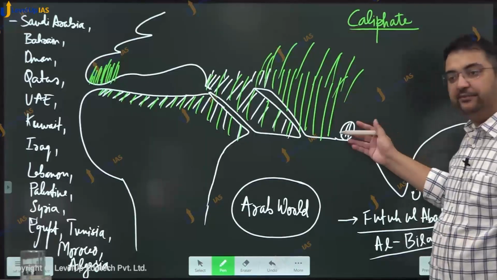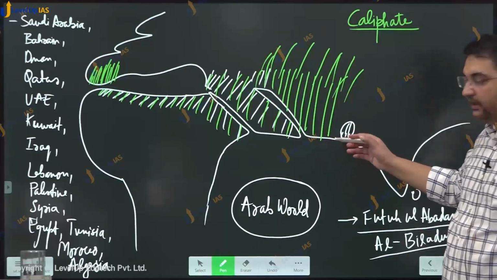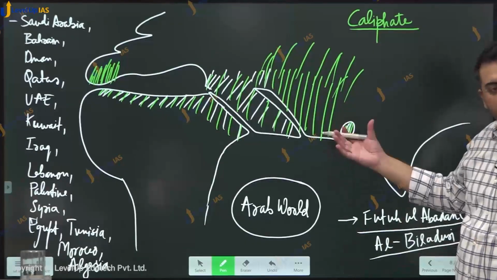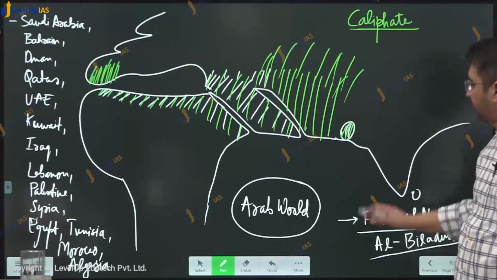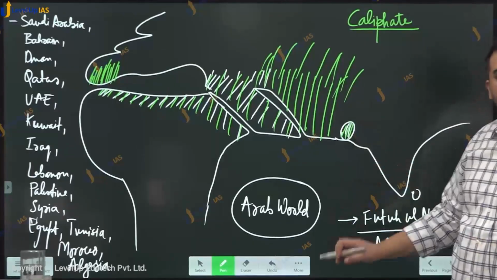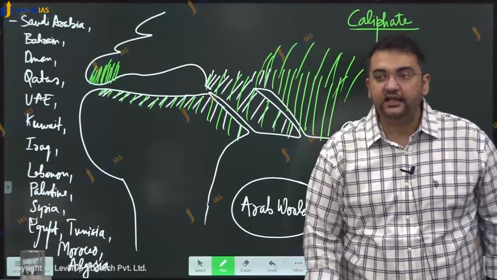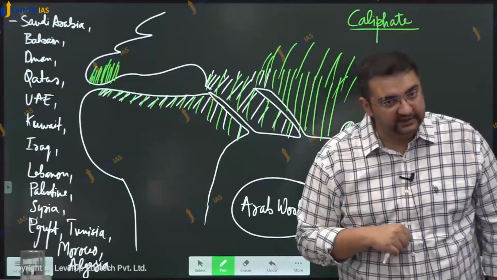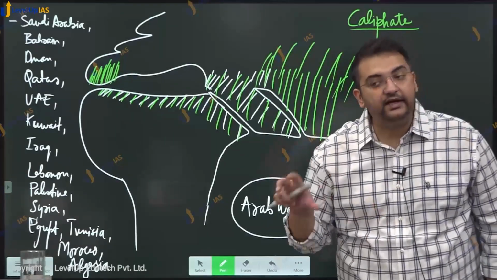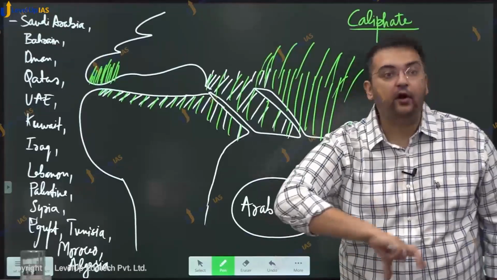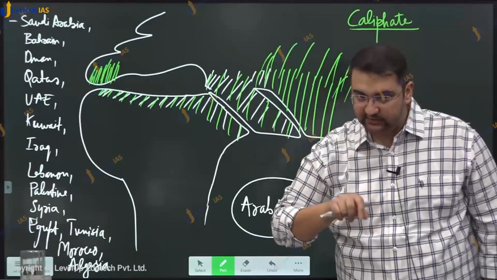And India में सबसे पहले कौन सा region आएगा? The region of Sindh only, right? Why the region of Sindh only? Because the region of Sindh itself was undergoing a period of political upheaval, right? There was internal division within Sindh. The political atmosphere was conducive for external conquest, right?